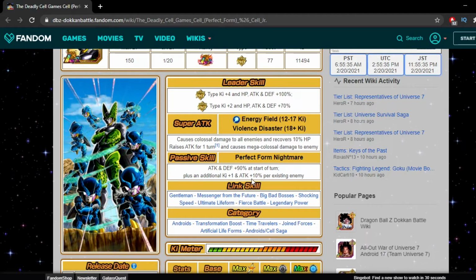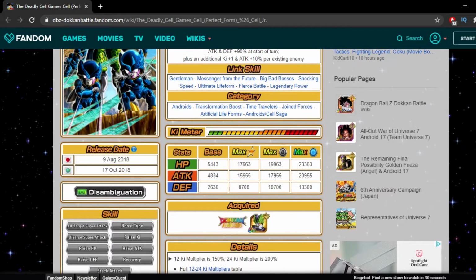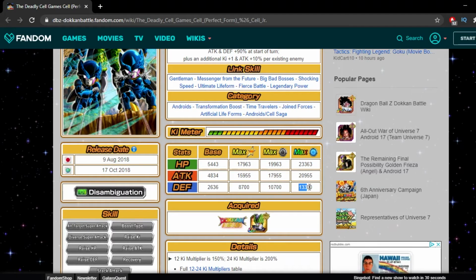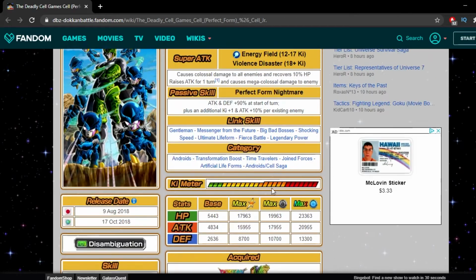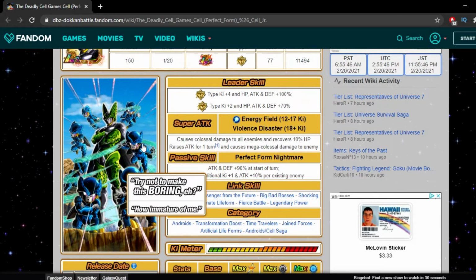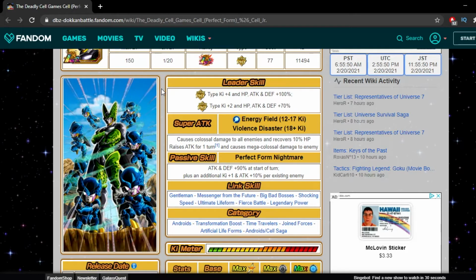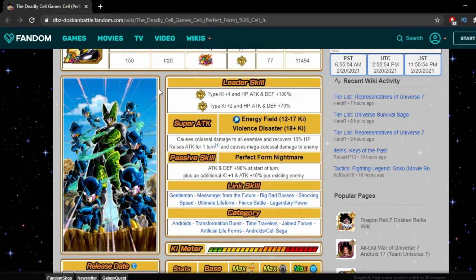That's not really the case when you actually bring him into Super Battle Road. With how much defense does he have? He's up over 10k defense, he's up over 13k defense rainbowed, right? Regardless of 55% rainbowed, I've used this man rainbowed and 55% before, and he gets absolutely slaughtered, guys. I'll be completely honest with you, this man gets slammed to the wall.